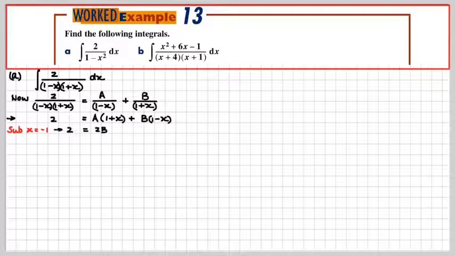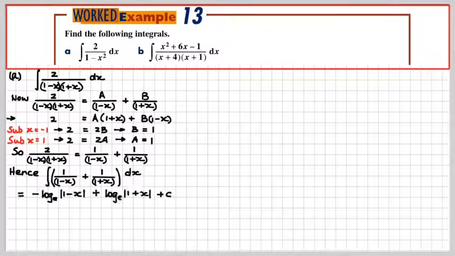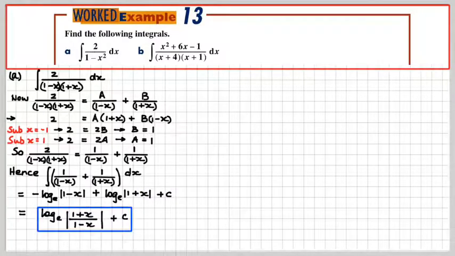So that's what you do. Get that, and you do that with x is 1, and you get that, and that's what you get. Now there's my partial fractions. Now all I've got to do is integrate. Being very careful with this one. That's a minus x, right? That's going to get you, yes, minus the log of modulus 1 minus x, because there's a chain rule. Little operation has to happen in there because of the minus x, right? And the other one's fine, no dangers in that one. And now if you want to get all fancy, you can fix it up a little bit more and you'll get that. Okay, but this answer's perfectly fine as it is.